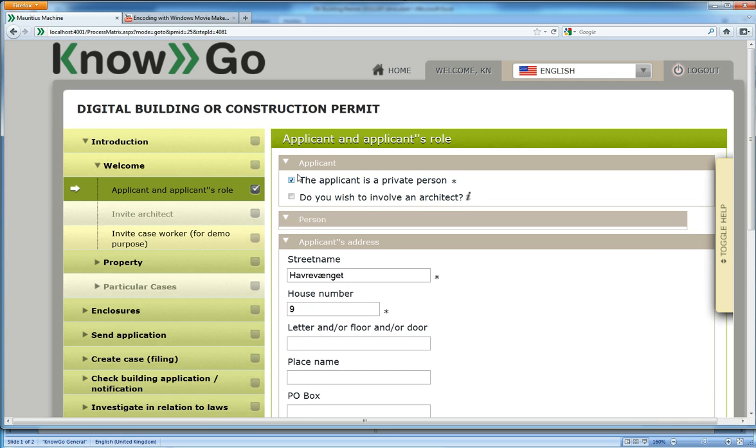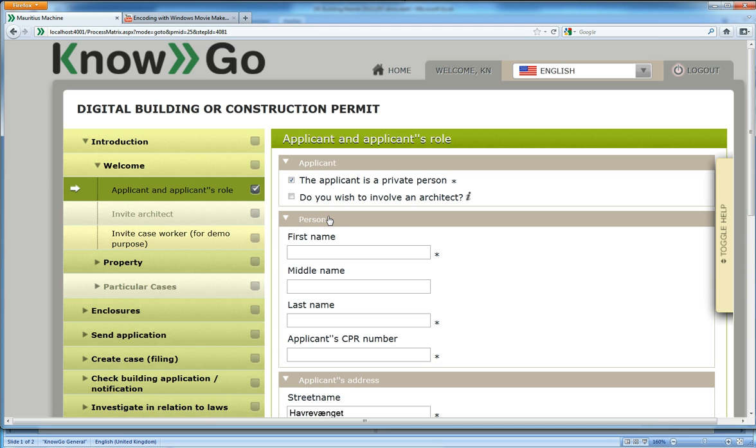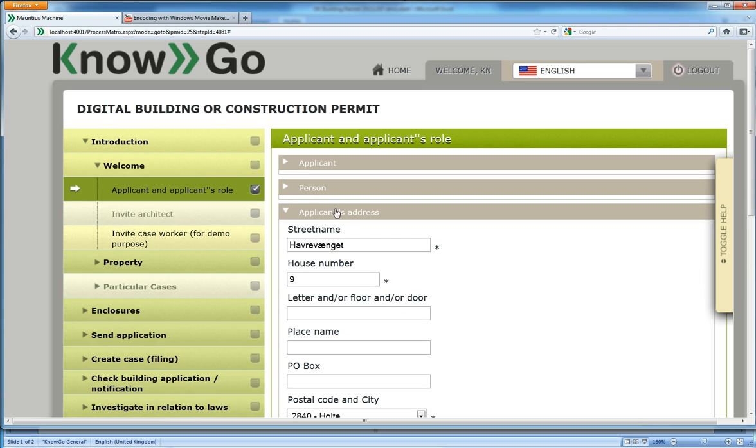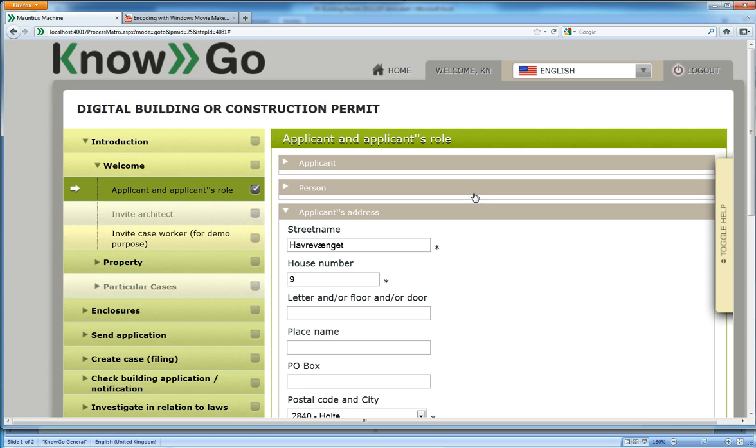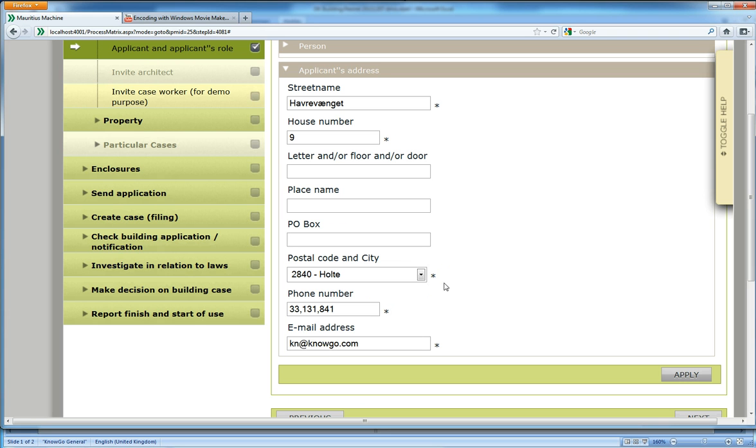Now then there are fields in this box which always appear: the street name, the house number, etc. And they are here. So you can also see in this conditional relevance area there's no rule. That means they are always relevant, and they represent the applicant street name text all the way down to the applicant email text, which are the fields that you see in this group, and they always show because they are always relevant.